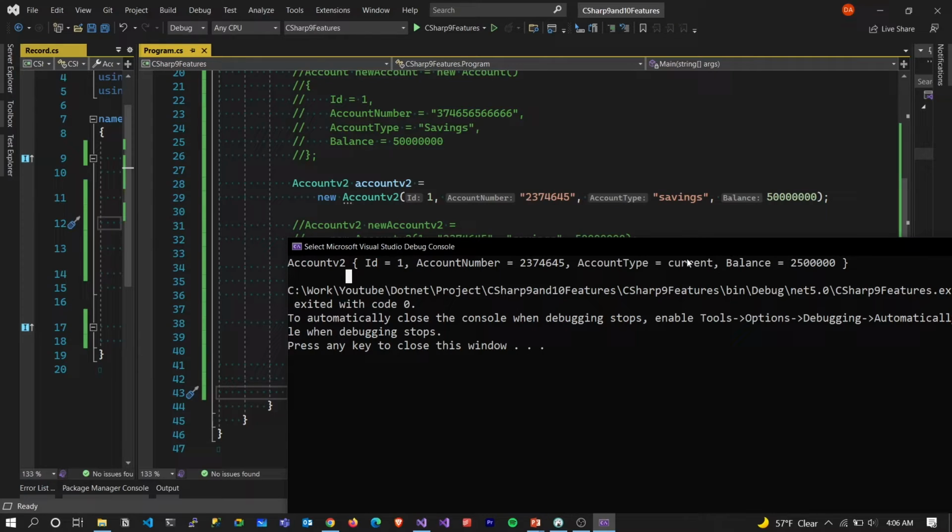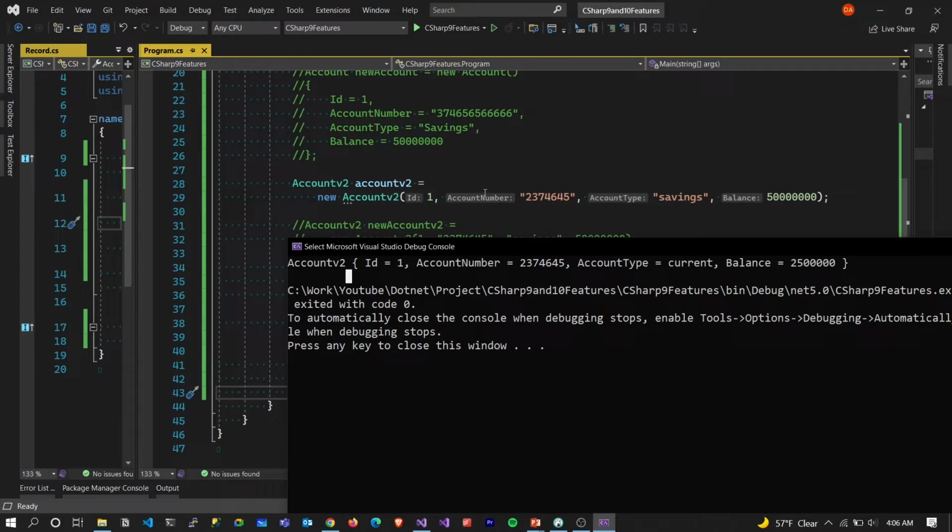So you can see that we changed this. So we mutated account v2, but account v2 remains immutable. I know all of this does not make sense to you, but you get what I mean, right? We cloned account v2, but account v2 is immutable. So account v3 is carrying a type of account v2.